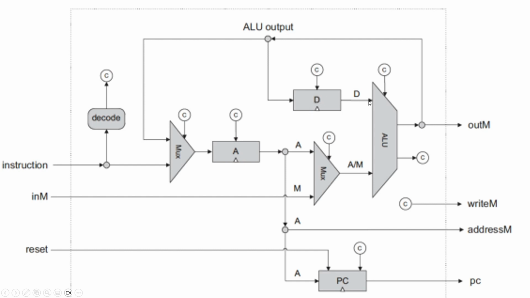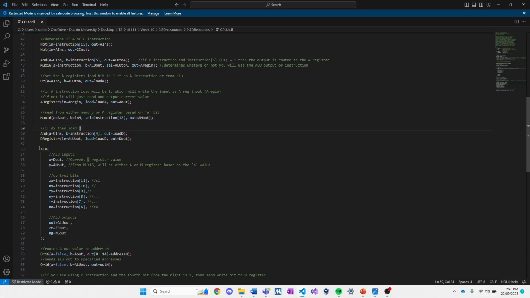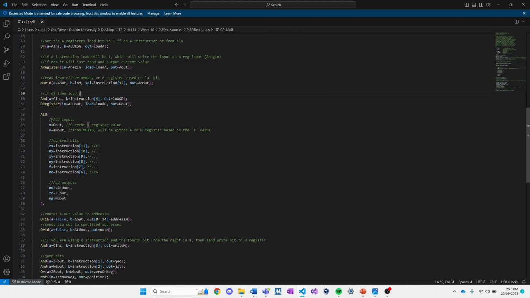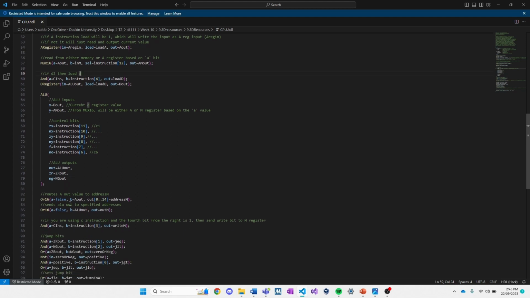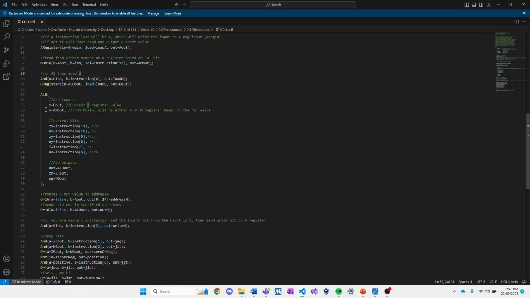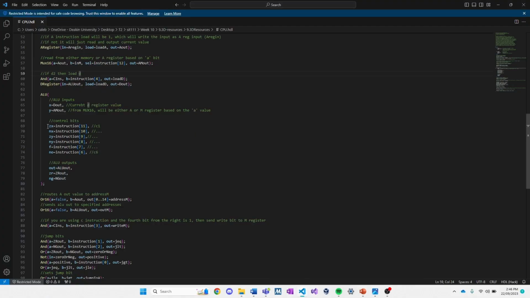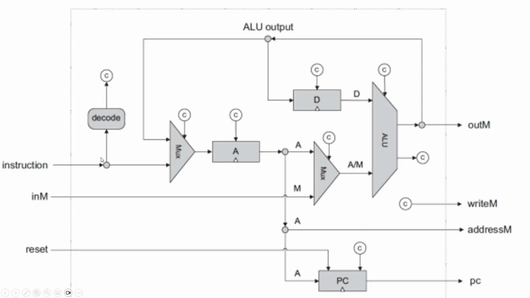Okay, so it goes there, and then from the D, it goes back into the ALU, which, spoiler, that's our next line. Now, I've broken this down into a series of lines, and I find it just a bit easier to explain this way. So, our first input is the D out, and this is just, as I said before, whatever's stored in here just gets outputted into the ALU. The Y input is just the AM out, so whether you're dealing with an A or an M from this multiplexer, that's set into this ALU. And then these are just your control bits, C1 through C6.